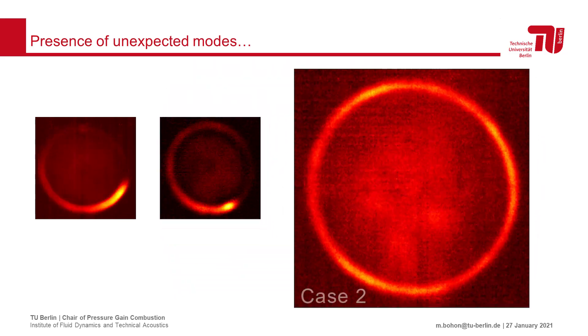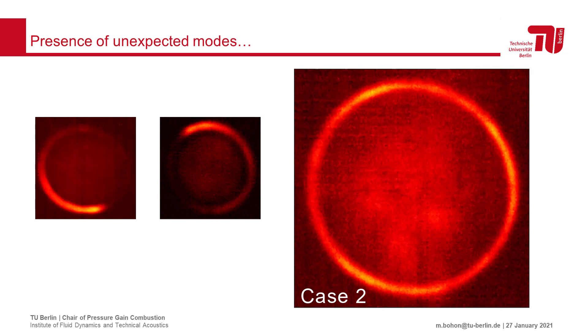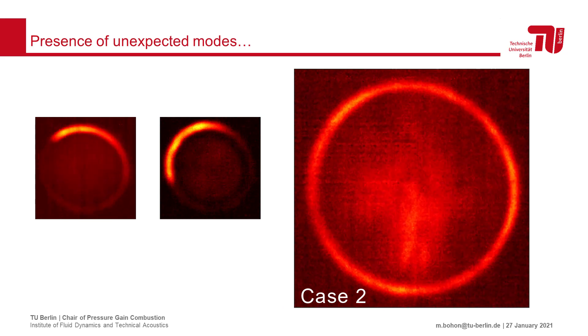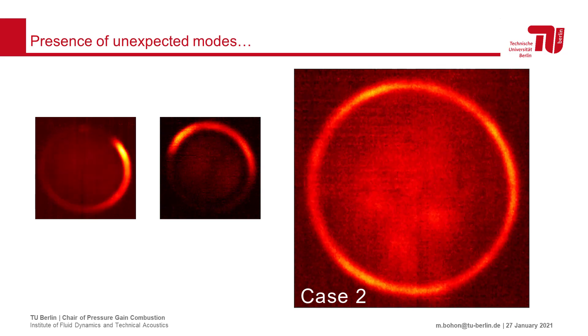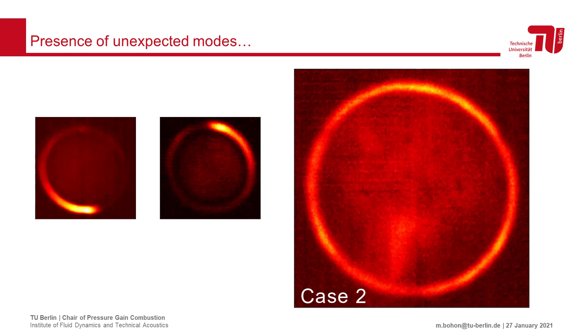In case two, the longitudinal pulsations become much stronger and are very clearly visible in this high-speed video. One can see that there is some rotating component, however the dominant feature is an azimuthally distributed global fluctuation in the flame luminosity. We will explore both of these cases in detail.